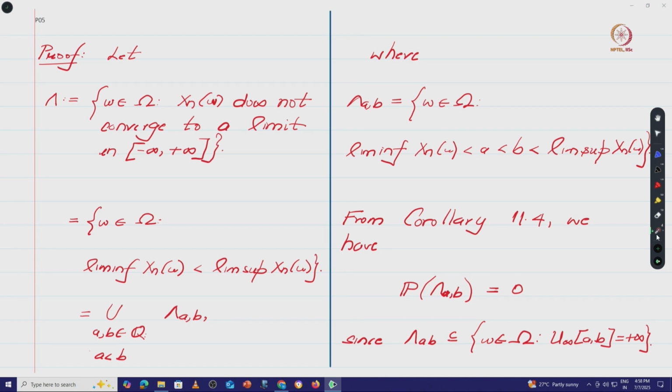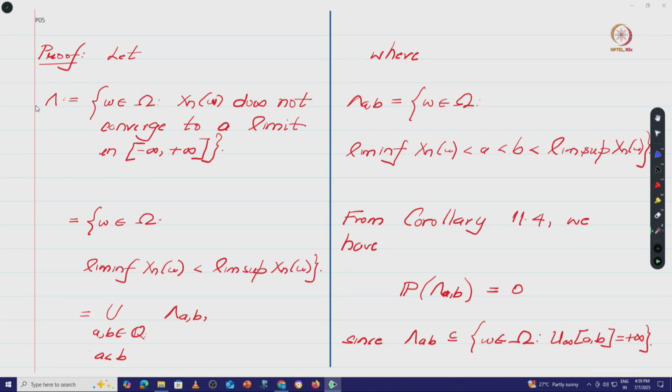Now let us see how the previous corollary can be used to prove this result, and this result is actually a very clever application of real analysis. Hopefully you will enjoy it the way I also enjoyed it when I saw it for the first time. We want to show that almost surely the limit exists and is finite. So we will break the proof into two parts. First we will show that the limit exists, and then we will show that the limit is actually a finite number.